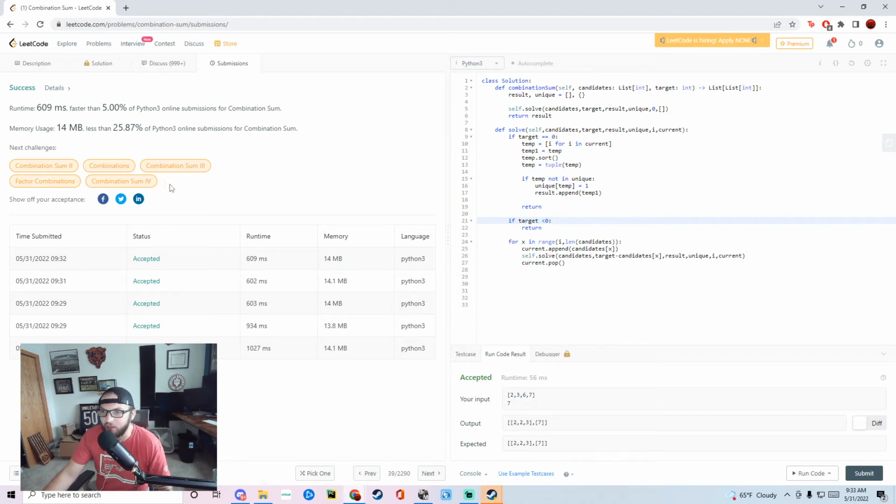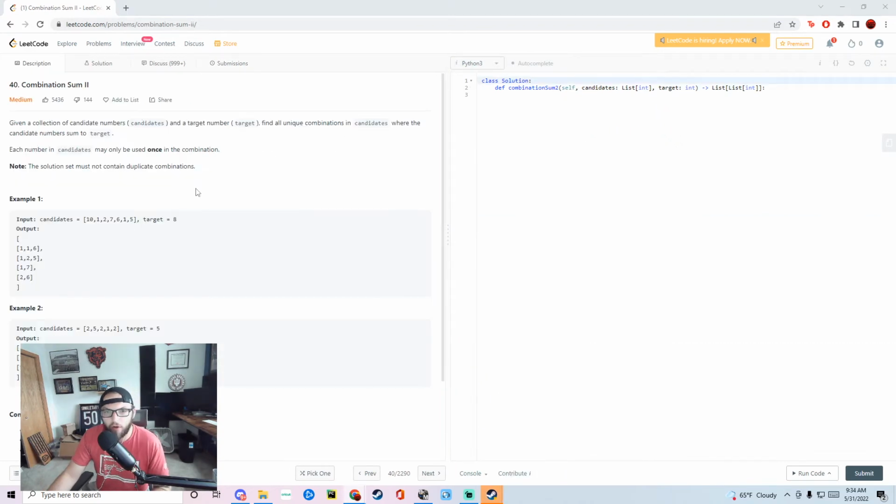Let's go ahead and grab another problem here, and I can talk through another solution. So for our next problem here, it is basically a level up in difficulty for the combination 2. So it basically is not going to be a level up in difficulty essentially, but basically given a collection of candidate numbers, candidates, and a total number target, find all unique combination candidates where the candidate number sum to target.